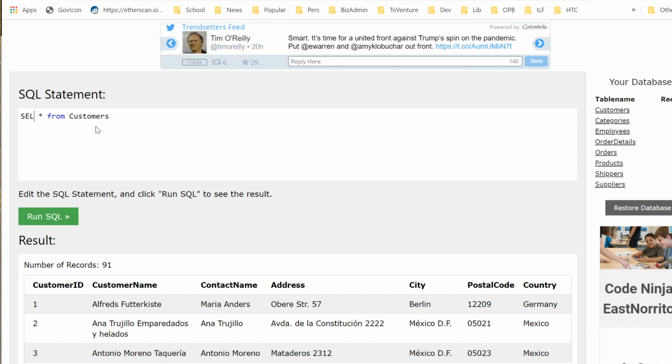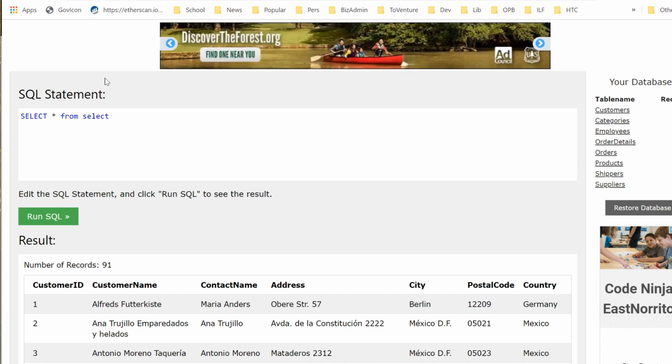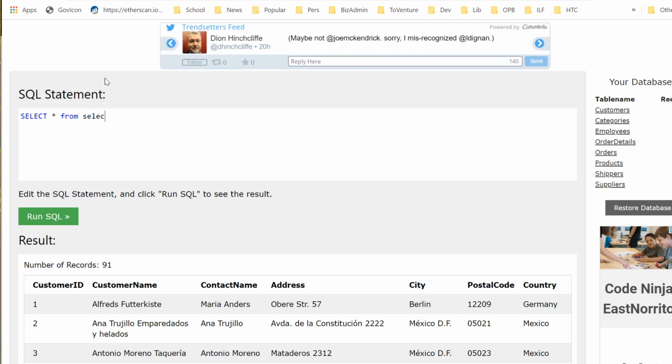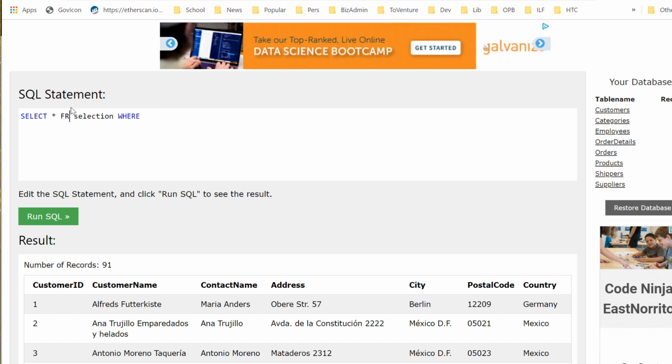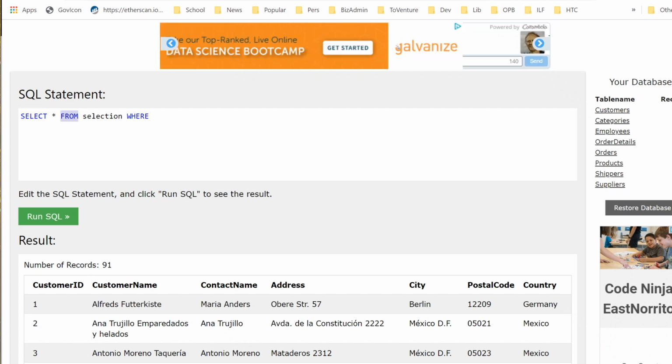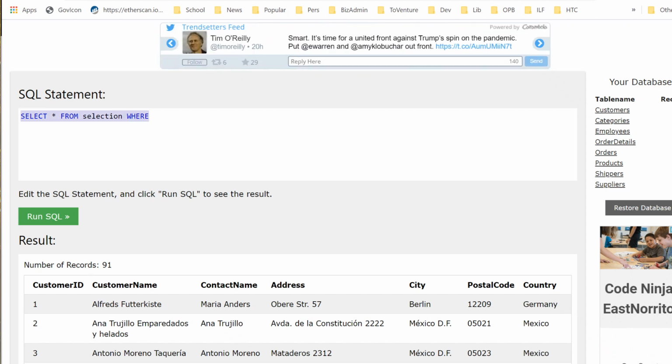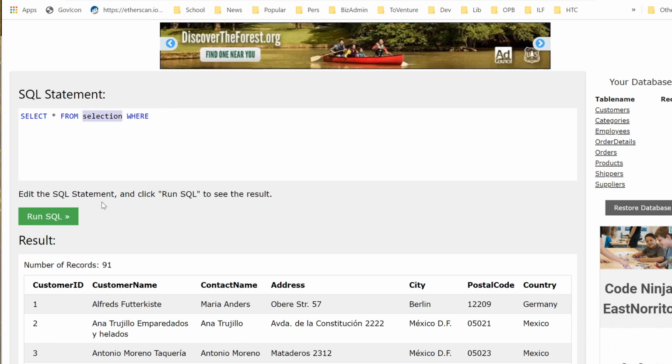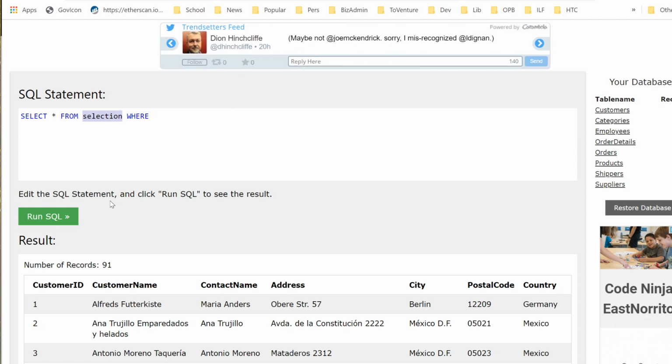So if I write select star from select, if I write it this way, then you will know select is a command, from is a command word, where is a command word, but selection might be the name of the table. It's probably not a good practice to name your table selection or something that could be confused with a keyword or with a command word.